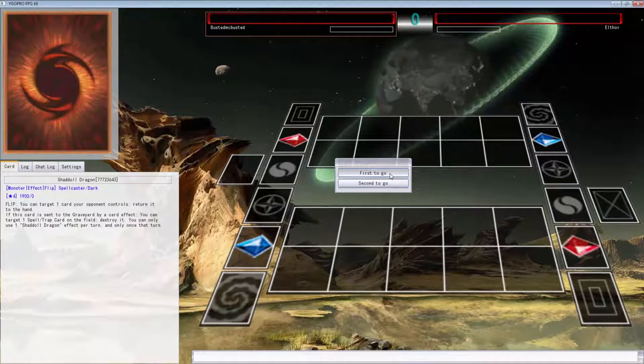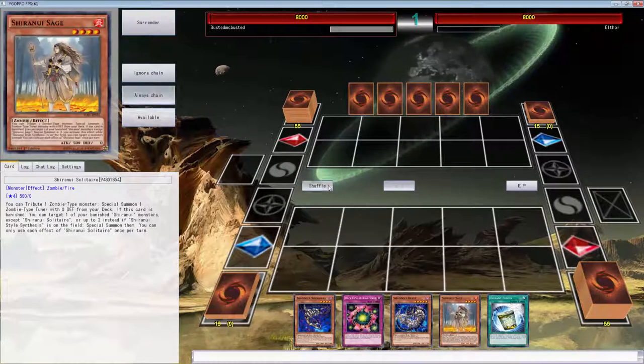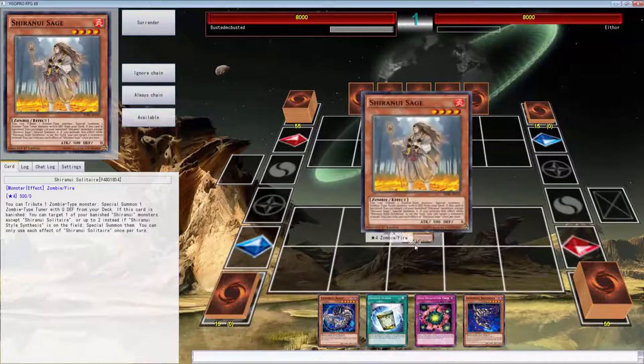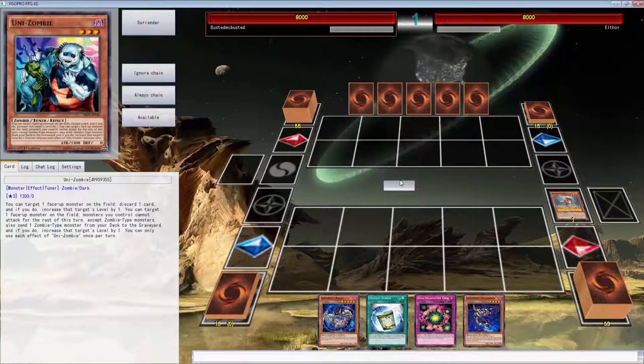Now, I am playing a 60-card deck, so I'm going to go first. And we're going against a 60-card. Ooh, and we've opened up Deck Devi. Oh my God, we can do a lot actually. Well, I think we're going to have to waste... what's the name though? We're definitely going to have to waste.